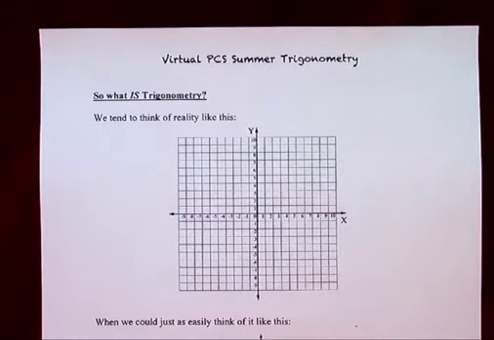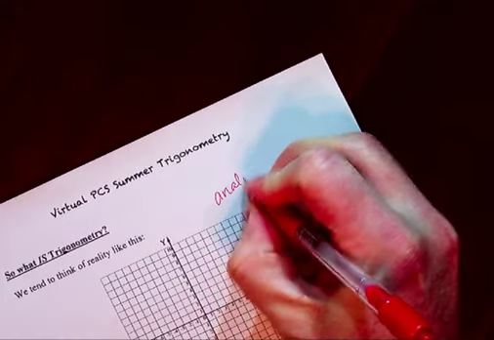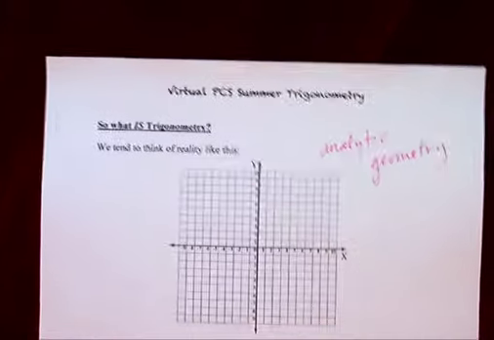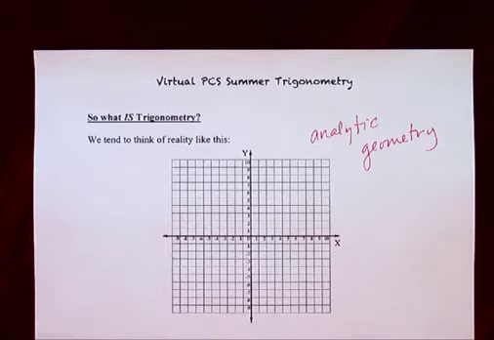Now in Algebra 1, you learned what is called analytic geometry. Analytic geometry refers to the practice of taking things that are algebraic, meaning equations, and turning them into pictures, geometry. So it used to be that algebra, things that we did with notation, and geometry, things that we did with shapes, were two separate domains. And then when you get to about the 17th century, and René Descartes and Pierre Fermat, they figured out a way of integrating both of those.